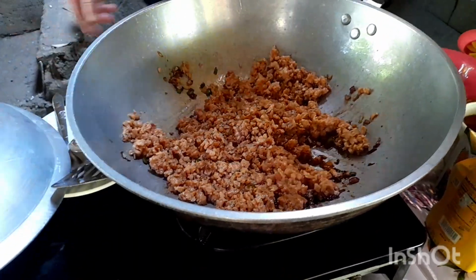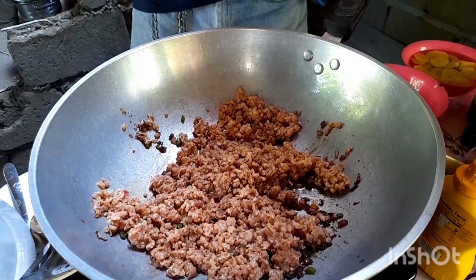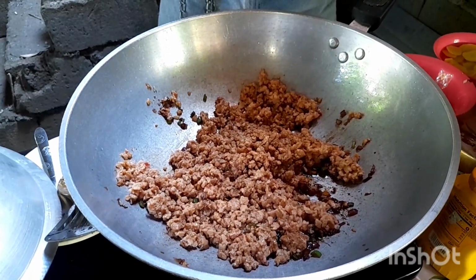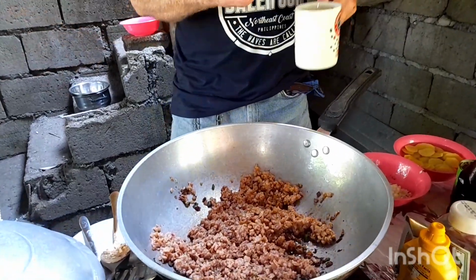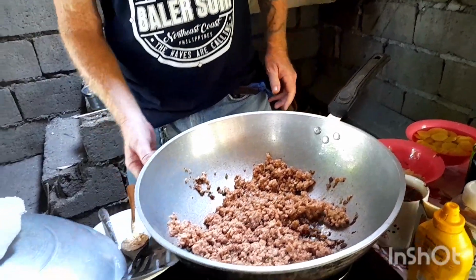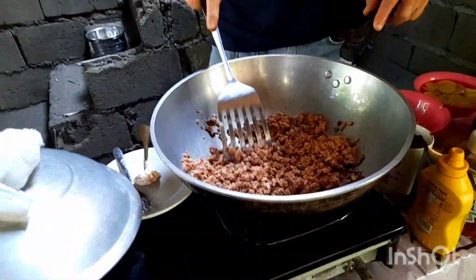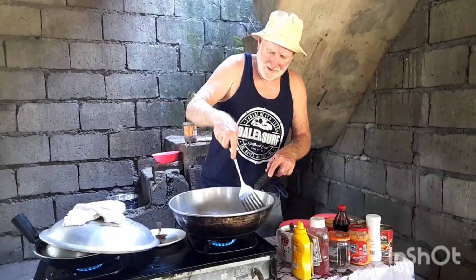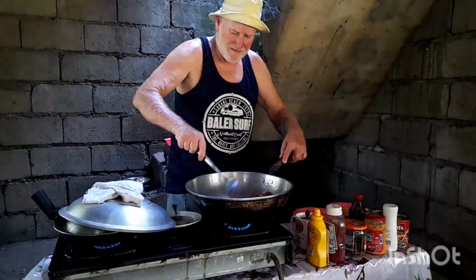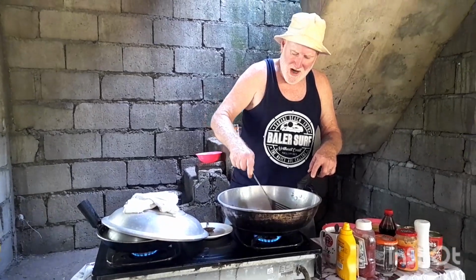And I forgot the tomato sauce. Okay, so what I've done is I've taken a cup of hot water and I put a tablespoon of tomato sauce in it to dissolve it. And we're going to add that in with our pork after it browns a little bit. I want to brown my pork just a little bit before we put in the tomato sauce. So we're going to stir this up for a second or two and let this pork get a little brown. And we'll be right back with you in just a moment.